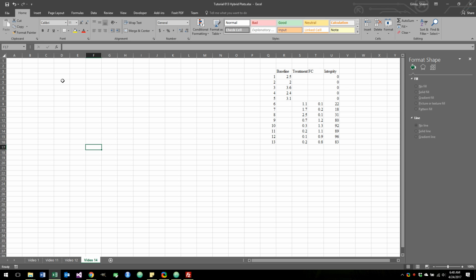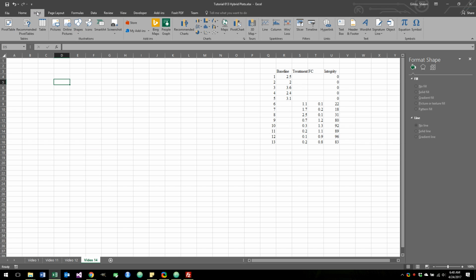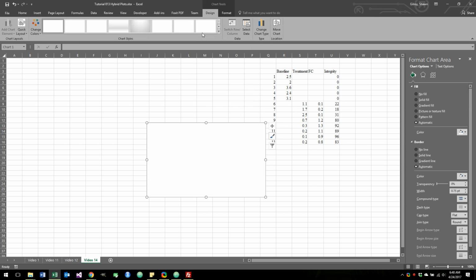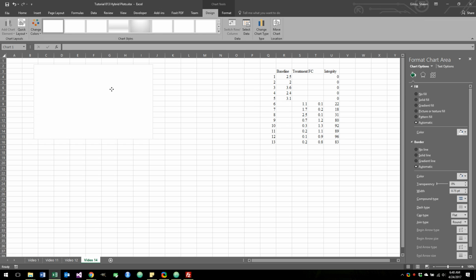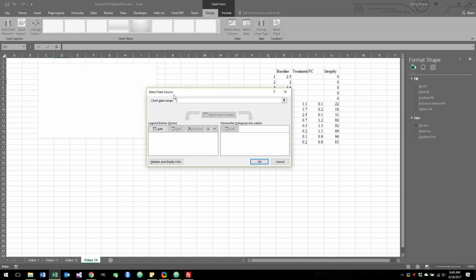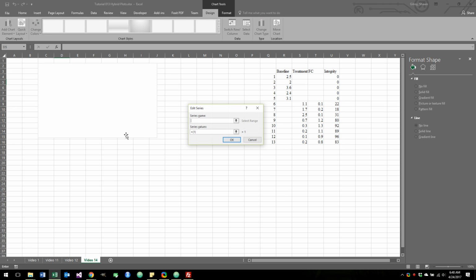So to get started making this hybrid plot, we're going to insert a chart, and we're going to do a 2D column. And we're going to add all of our variables as 2D columns. That seems kind of silly, but we'll go over why that is in a sec. So our series name for the first one would be our baseline, and we'll select all of the data.